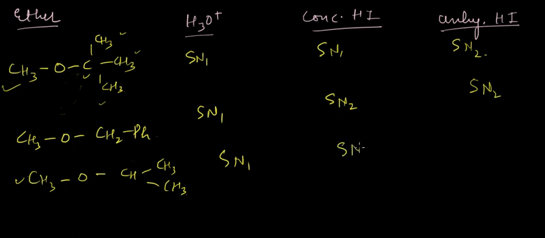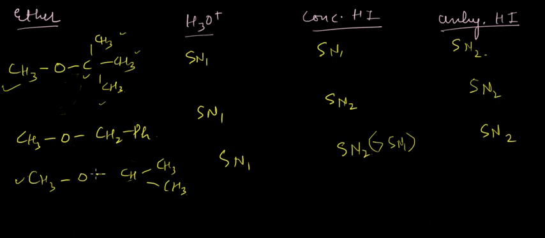So in this case also SN2 would be preferred, because it will not be getting that much stable as a 2-degree carbocation. So SN2 would be more stable here, and I minus will quickly attack on the carbocation before it is formed. So just when this carbon gets a partial positive charge in the intermediate, the I minus will form a bond with this carbon and take that for its product formation. So SN2 would be more preferred over SN1. Okay, and in anhydrous HI, there is no option but SN2.